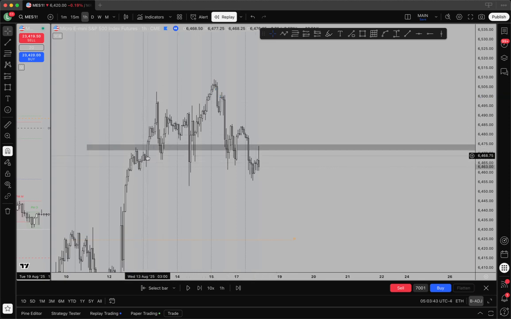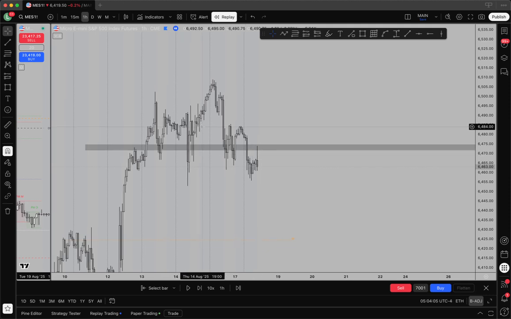But with this gap here, we can see price has reacted here, it's reacted here, it's reacted here. We've broken through here, so now this becomes an inverse of what it once was, which here you can see is a bullish fair value gap. We've broken through this, so we can now use it as a structure to form sell orders from.